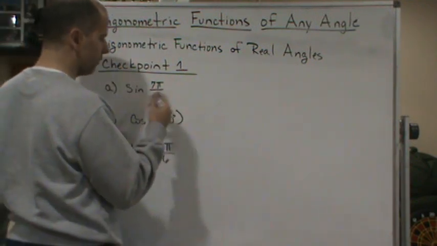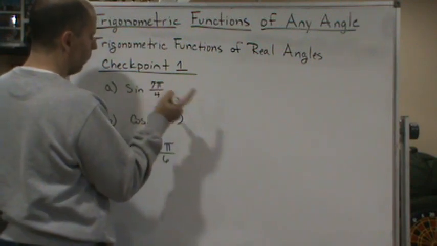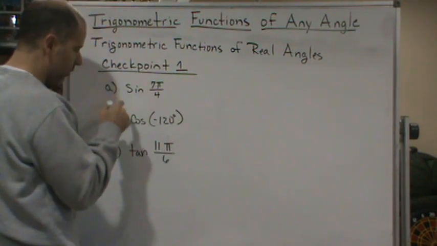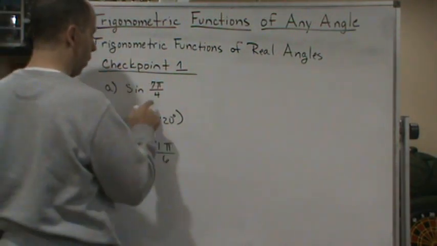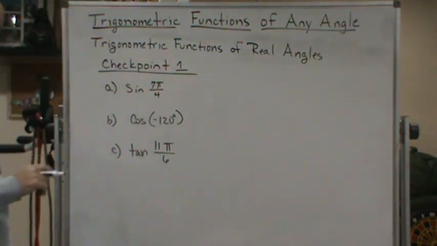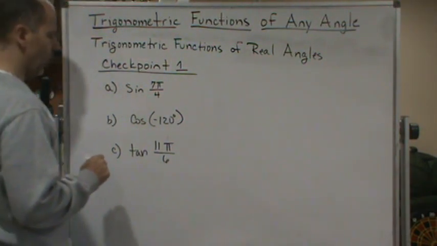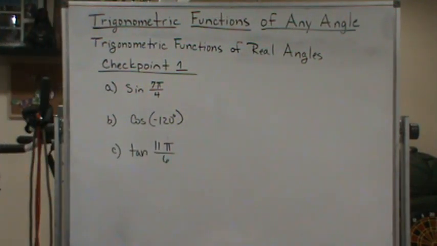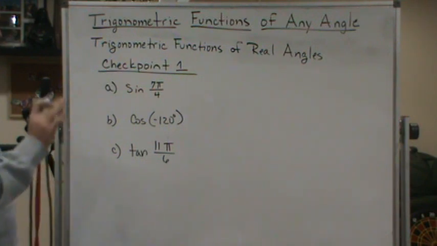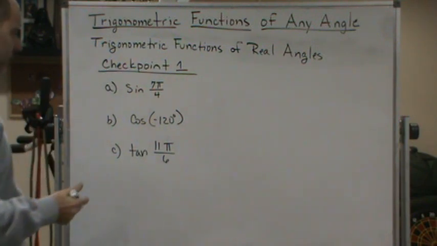So sine, well, first what quadrant we're in. So 7 pi over 4. 7 pi over 4 is not quite 2 pi. It's close. So we're going to be in the 4th quadrant here. Sine, again, what sign is sine in the 4th quadrant? Well, remember it's y over r. In the 4th quadrant, y is negative, so therefore sine is negative in the 4th quadrant.